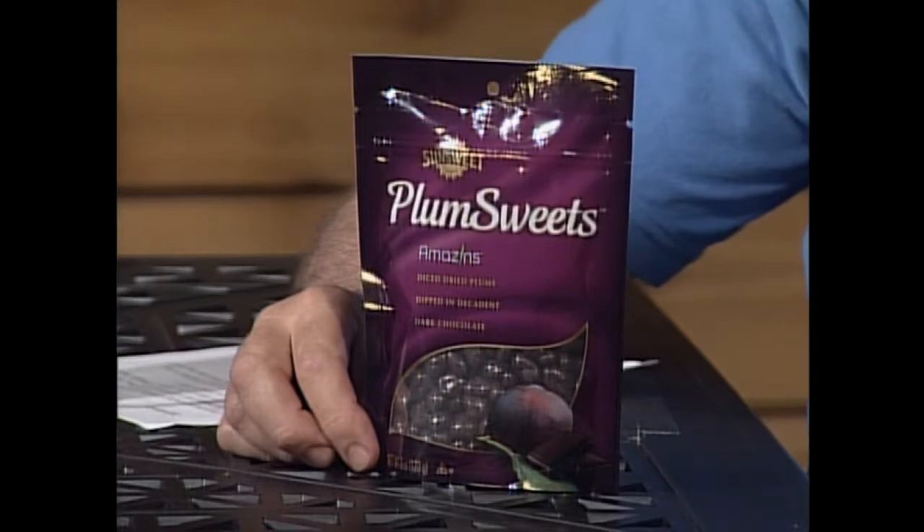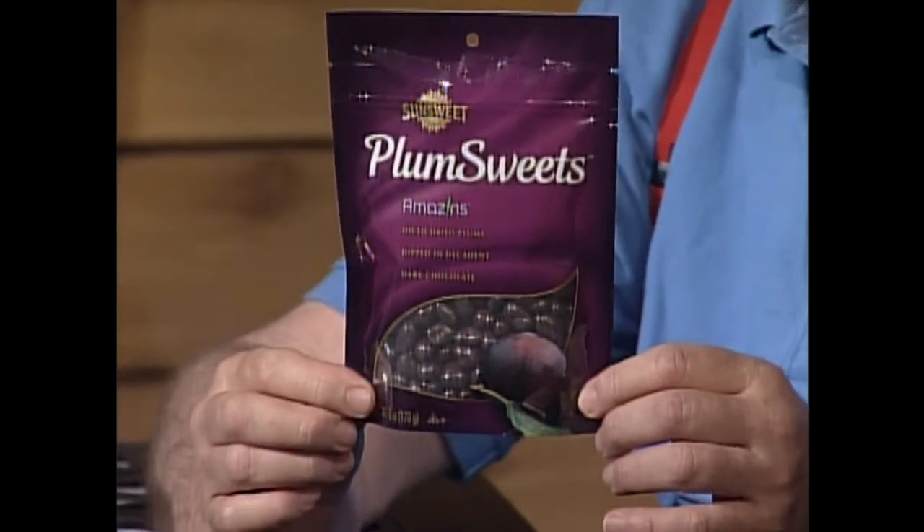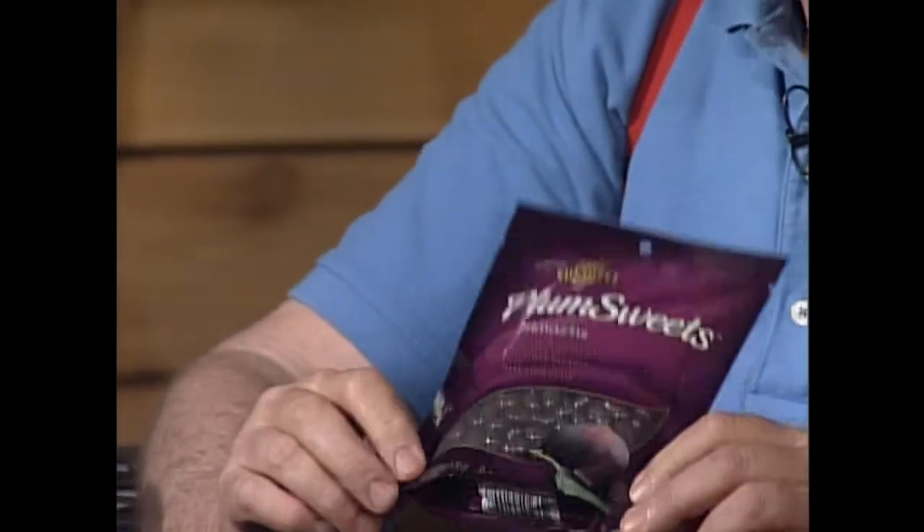One of the things you've seen in grocery stores is all sorts of new products coming in, and they've decided that people will eat their food more if it's chocolate-coated. One thing I've always thought was funny was prunes. Most people have this idea that prunes are for constipated old people, not for the youth. Several years ago there was a program to rename them 'dried plums' to change the image, but it didn't really work very well. Now sometimes both names are on the package. This product right here, in the grocery store now, is chocolate-covered dried plums — so you can get the health benefits of the prunes along with the health benefits of chocolate.